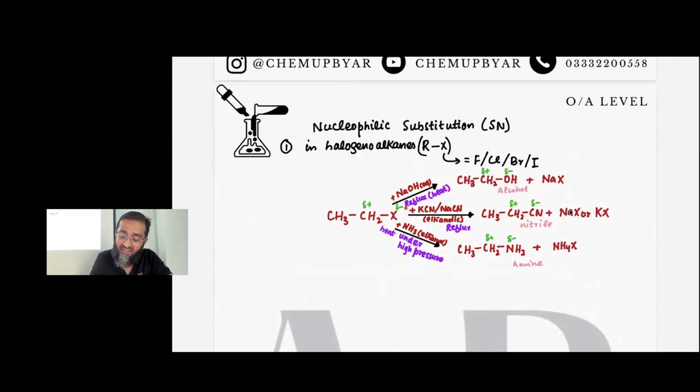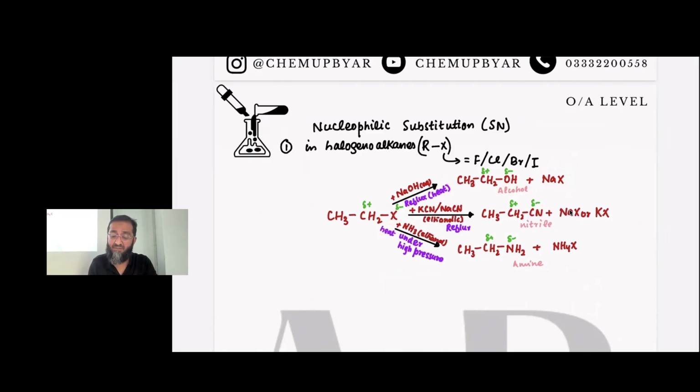You need to remember the condition that you are refluxing it. Refluxing is a specific type of setup in which we heat the substance. We are going to discuss later what exactly reflux is. So remember the condition is reflux. The reagent is sodium hydroxide in aqueous state, and as a result, the halogen is displaced by the OH group, and the sodium halide salt is formed, which could be sodium chloride, sodium bromide, or sodium iodide. So we are getting alcohols from the halogenoalkane. Is this reaction clear? Okay. Now the second reaction.